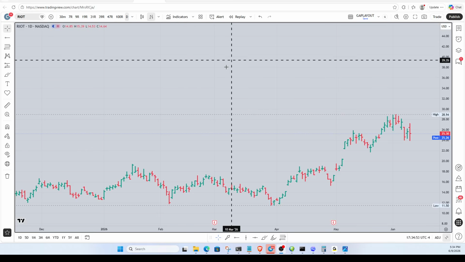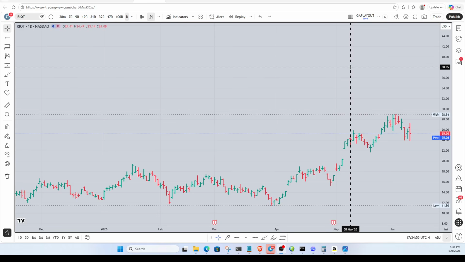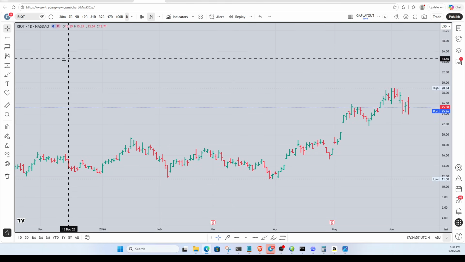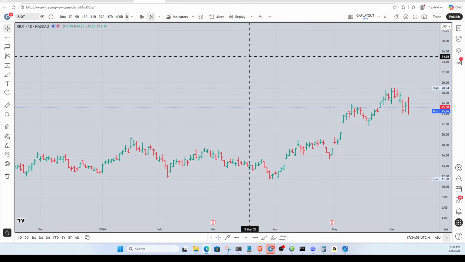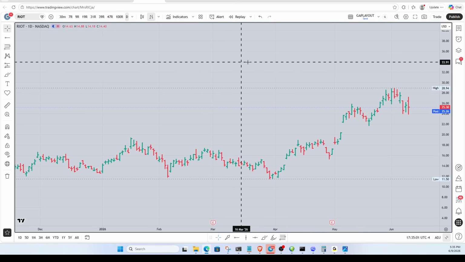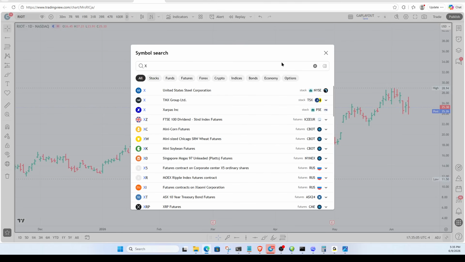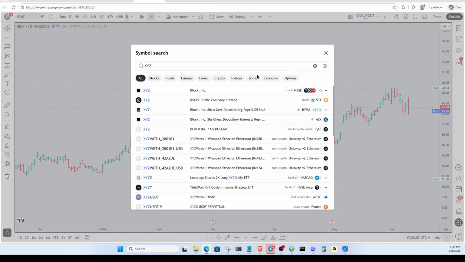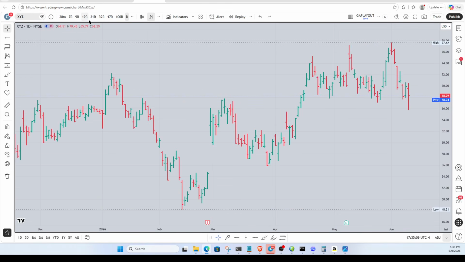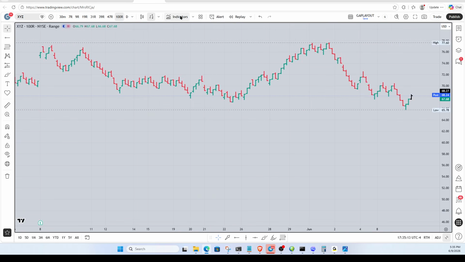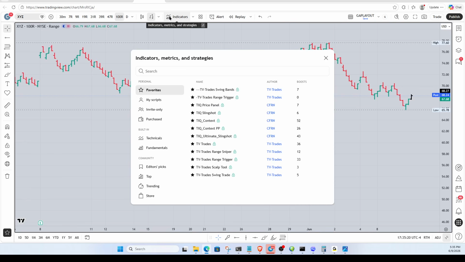Okay. So the next thing we're going to do is put the scanner on the chart. Now this can be any chart. This is Riot one day. It doesn't matter what the symbol is. It doesn't matter what the time frame is. It could be anything. This could be XYZ. I'm sure that's probably a symbol, right? It is XYZ. It's Block. And it could be daily. It could be 100 range. It doesn't matter what it is because the scanner doesn't look at that. It doesn't care what that is. It doesn't look at that. Everything the scanner does is within the scanner.